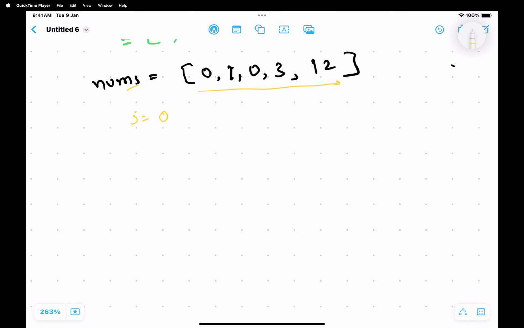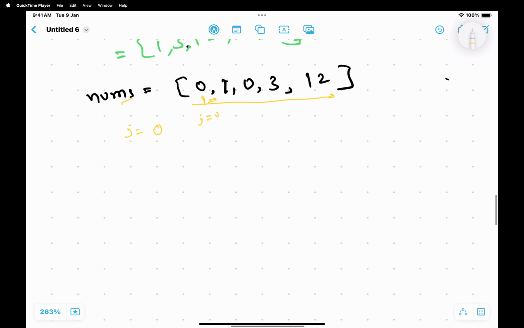and we put that number into the jth position of nums only. What I mean is, when i equals 0 and j is still at 0, it is a 0, so j will not increment, and the nums position also will not change. So it will go to the next.